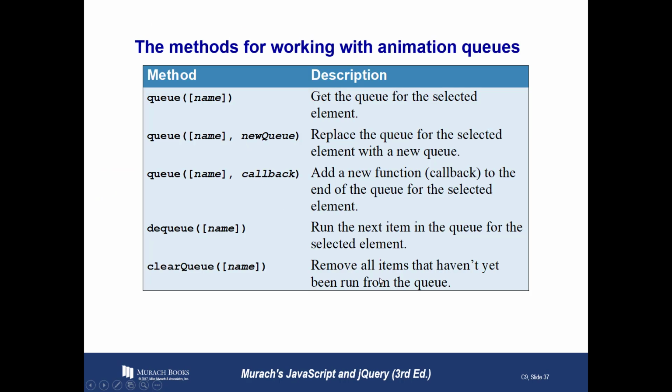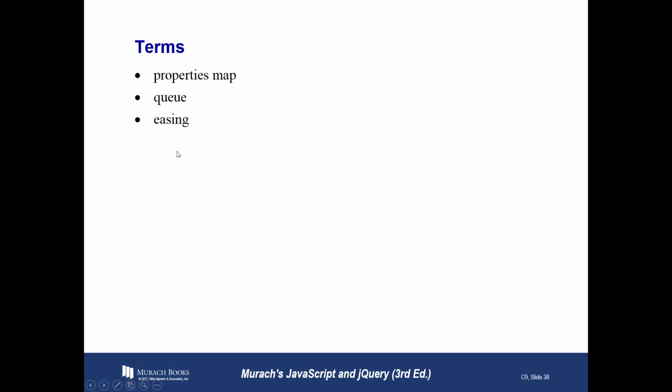Again, when you queue stuff, as I mentioned, by default, the way this stuff works is if I've got several animations that I want to run, they don't all run at once. One runs, the rest get queued up. When the first one's done, the second one runs, etc. This can be problematic if you're in the middle of one animation and you try to start a new one. It's supposed to queue it, but if it doesn't, there are ways that you can work with the queue. You can dequeue, you can clear the queue, etc.